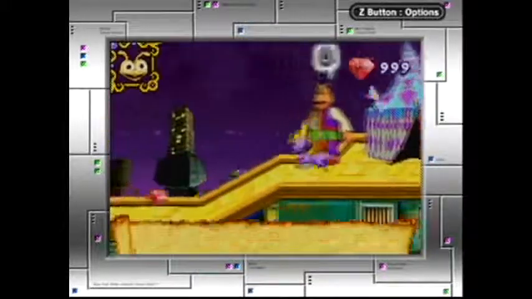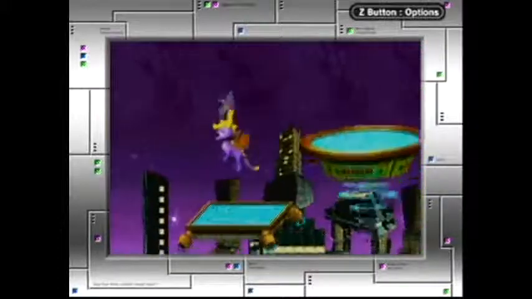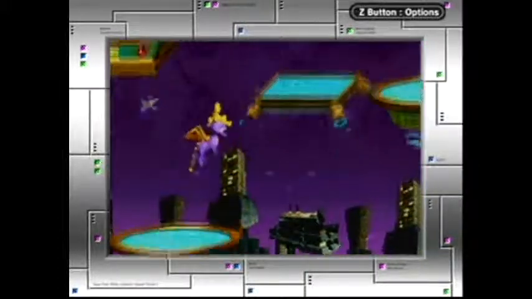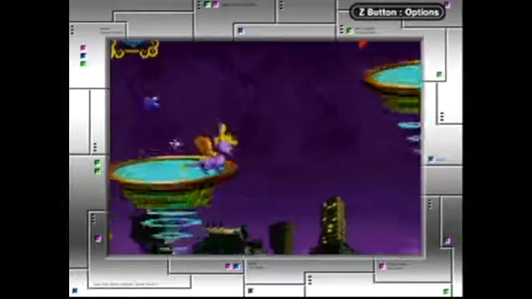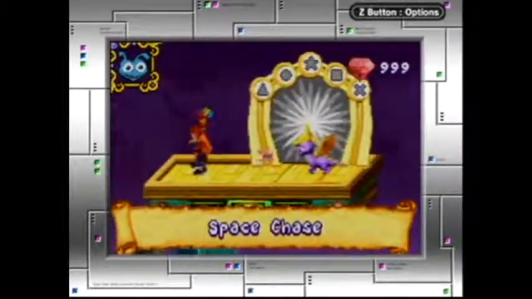Alright. So at this point, we've seen all the gates. Let's head back over to where Ripto is going to be, as well as Cortex. Next time, everybody, we beat the game.